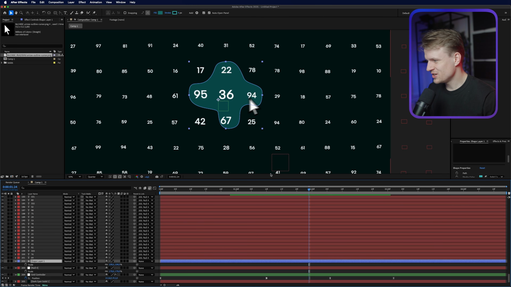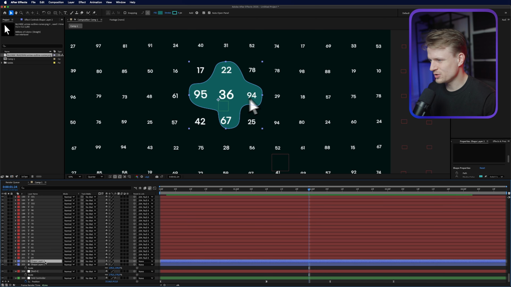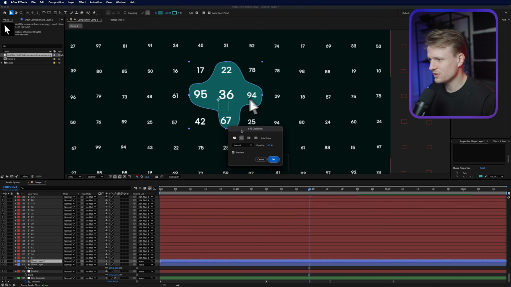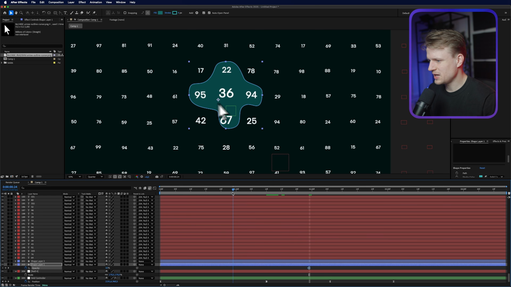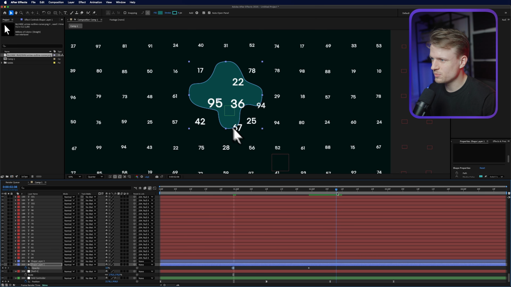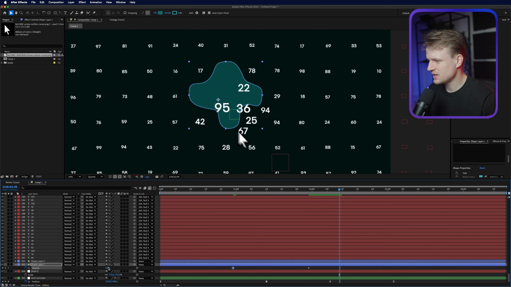And then what I'm actually going to do is Command D or Control D this layer. So we're going to duplicate it. I'm going to turn off the fill. So turn that off. Press OK. And then I'm going to fade this bottom one in. So press T for transparency, set a keyframe, and let's just go to the beginning where the cursor starts to animate, somewhere like here, and let's turn this all the way down. And then when these numbers start to move, I'm going to make it fade out again.